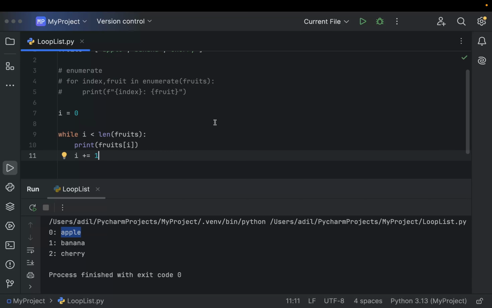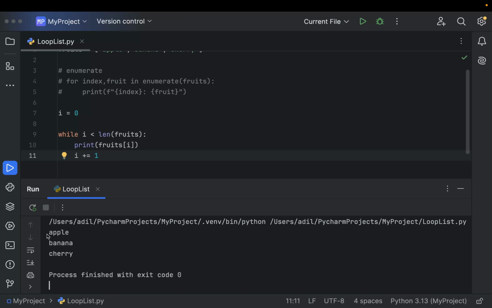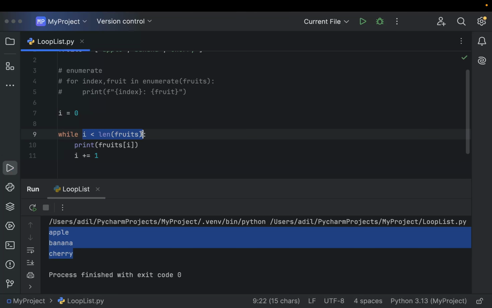Now if I save and run the code, you'll see it prints apple, banana and cherry. The key point here is a while loop runs as long as the condition is true. As you can see, the condition is that we are checking if i is less than the length of the fruits list, and then we are incrementing here.